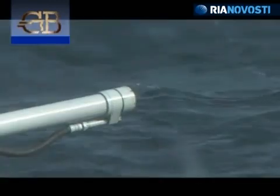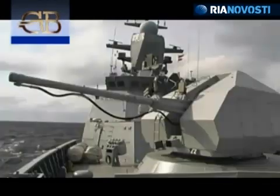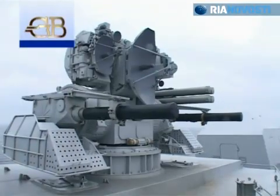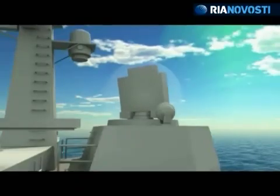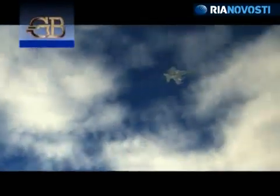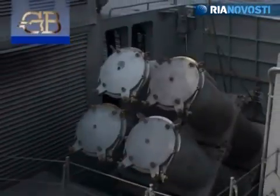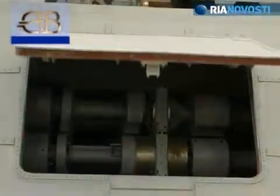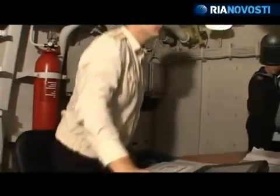The 100mm gun with a range of up to 20km can literally slice an enemy ship in two. The Kashtan M-System protects the Corvette against hostile high-precision weapons and aircraft and helicopters, while the Uran E-System can destroy enemy ships that have a displacement of up to 5,000 tons. The first Corvette of the series, Steregushi, is already on active duty in the Baltic.